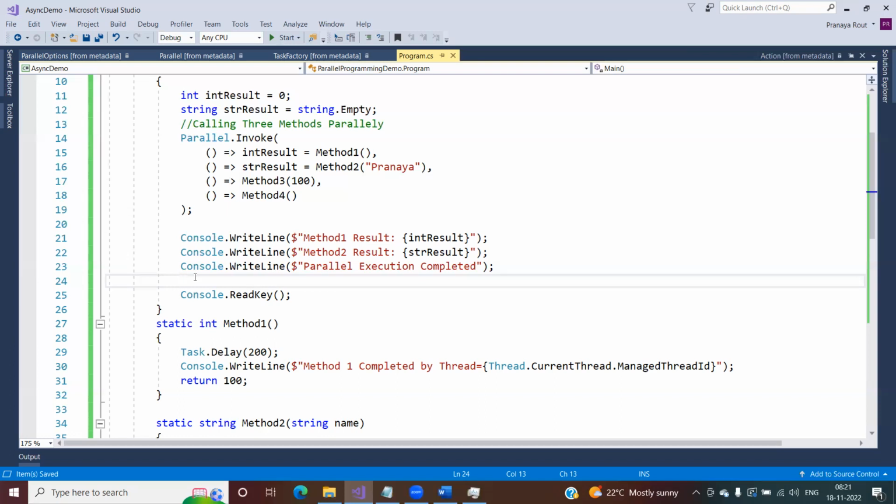That means we are using asynchronous programming or parallel programming to effectively use the threading concept only. Mainly, asynchronous programming utilizes thread pool threads, while here it will create new threads for its use. Second, asynchronous programming is basically used when you need to communicate with an external system. And parallel programming is basically used when you need to improve your application performance, because it is going to utilize your CPU resources effectively.